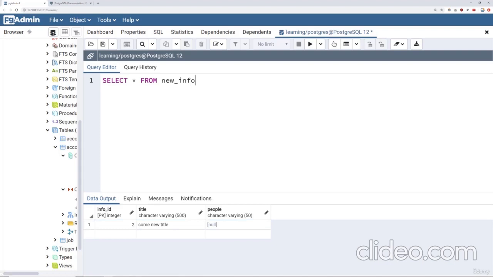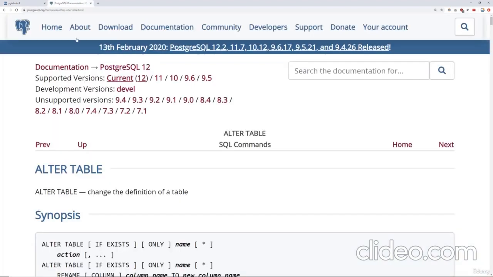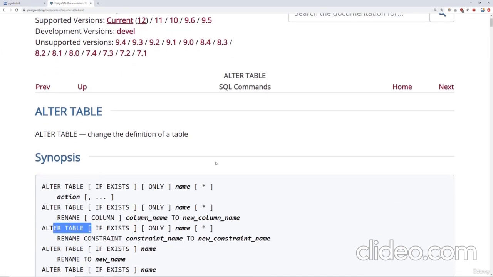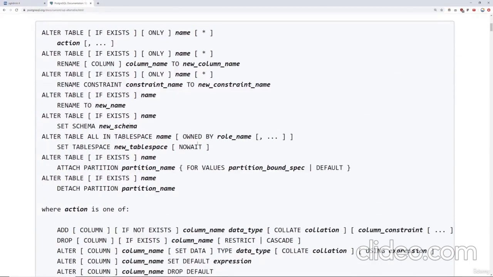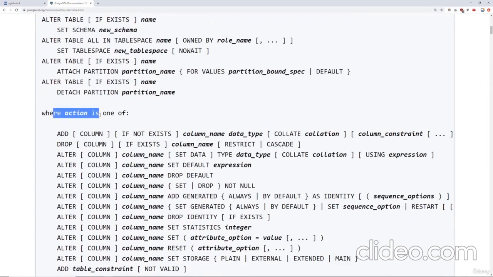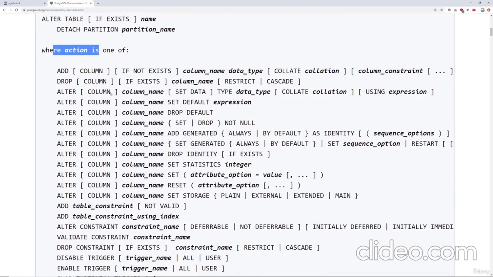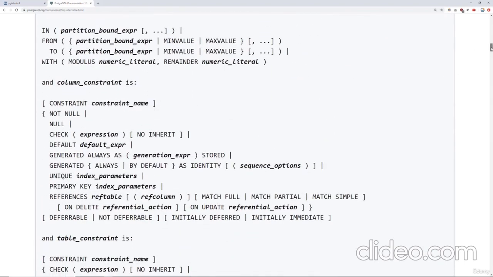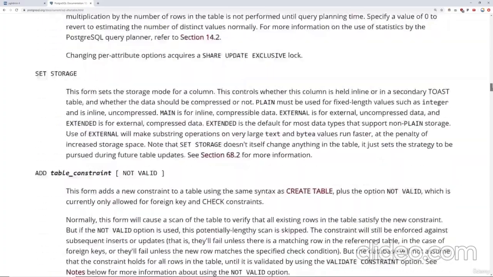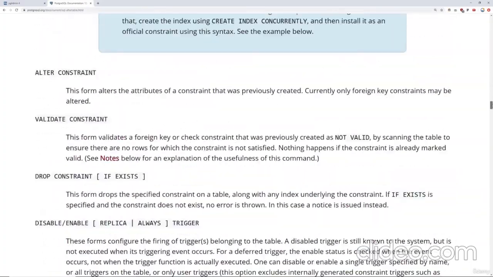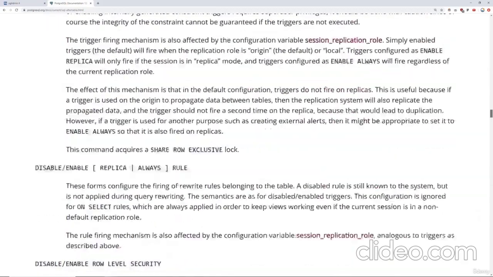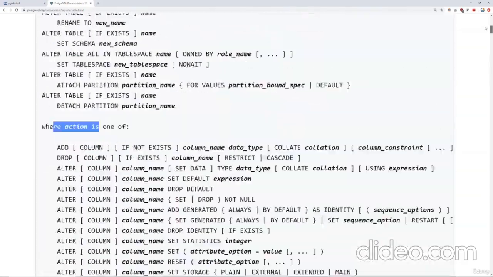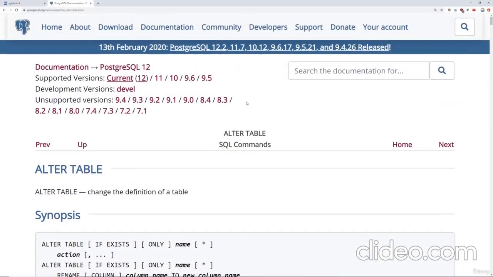If you ever get confused or stuck or have trouble remembering what the actual calls are for the alter table command, you can always go to the documentation and look up alter table, and it has a whole synopsis of the different variants you can use, such as rename to the table. We can also show you different actions that are available: dropping columns, adding columns, altering columns, etc. So lots and lots of different options here and examples. If you start scrolling down, it has even more detail on each of these commands, such as alter constraint. There's also things like dropping constraints. It's all here for you in the documentation.